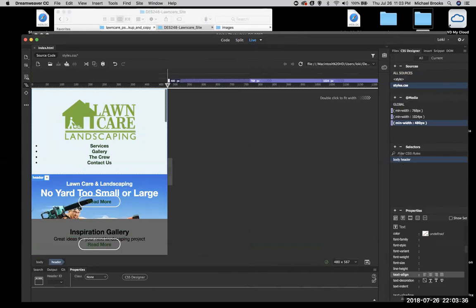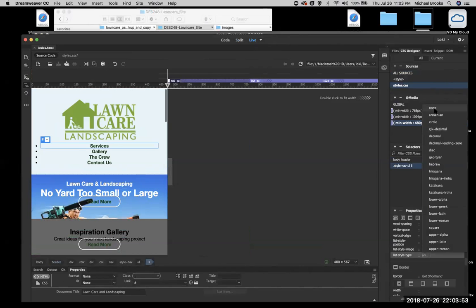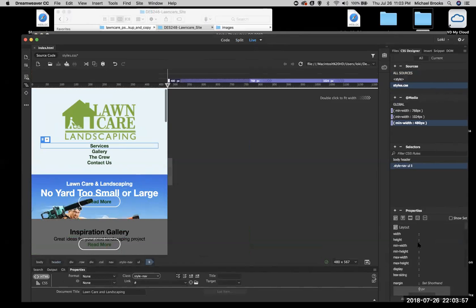Okay, next. The only thing we have to do on these is eliminate that, right? So let's add the text again. The style type, none. There we go. And what we're going to do is let's add 5 here.